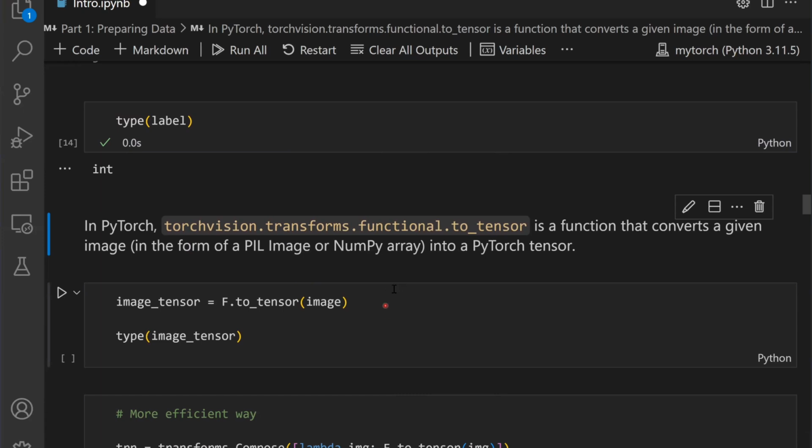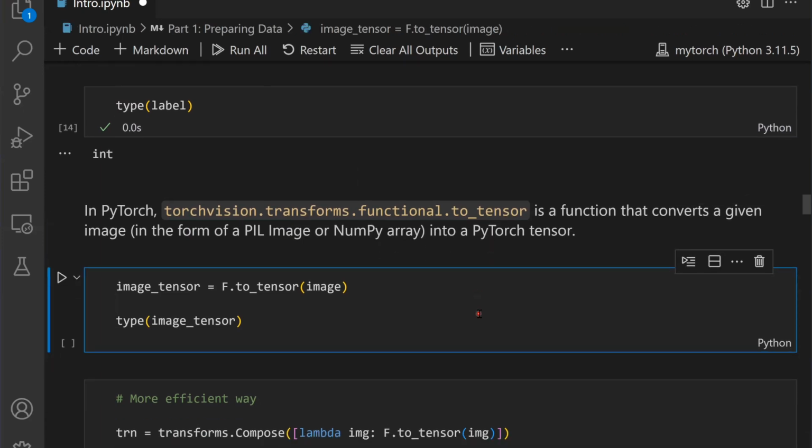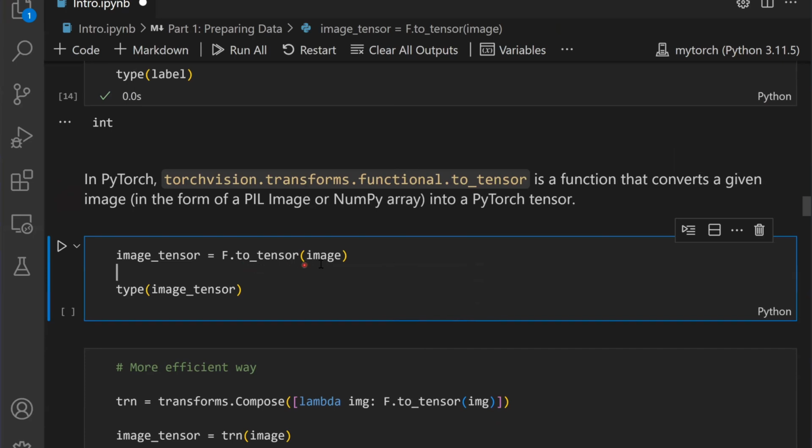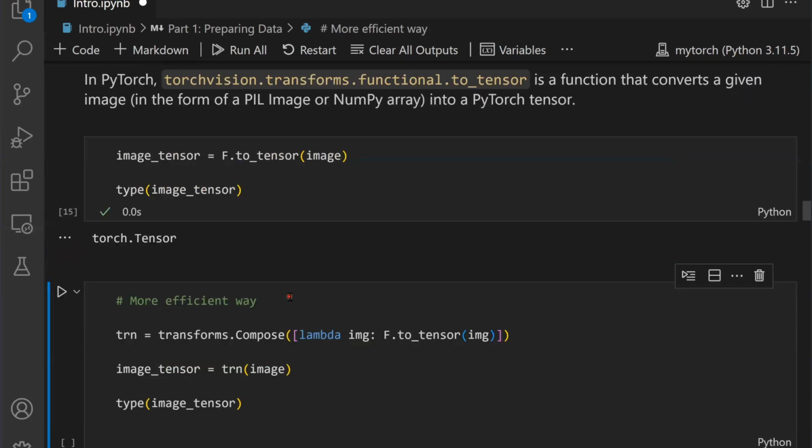So in this case, we can use, from the functional that I mentioned, we imported this as F, we are using to_tensor, right? So this means that you convert a given image in the form of a PIL image in general, and you create a PyTorch tensor. So that's great. Let's see if this works or not. So we have F.to_tensor. This is the PIL image that we had before. And now I call this image tensor after the conversion. And if you look at the type, you see that this is indeed a torch tensor, which is great. That's what we need in order to be able to fit this into a neural network defined inside PyTorch.